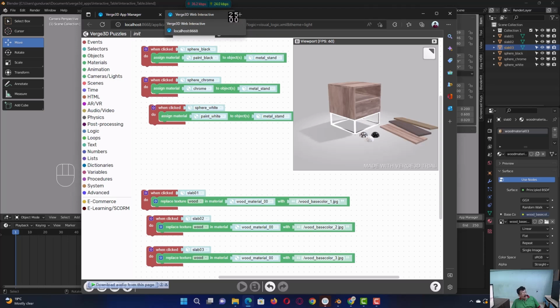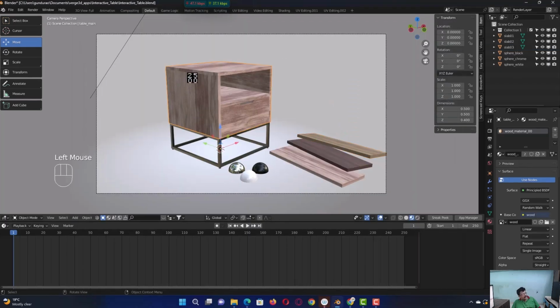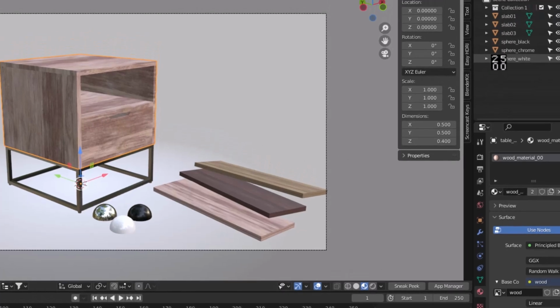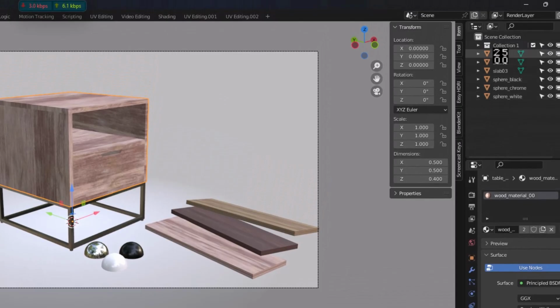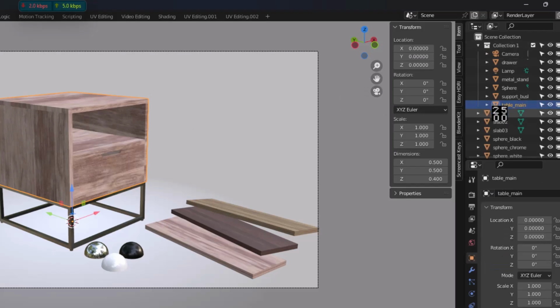So understand here, when we are attaching material, every material should be separate. This was the issue. Only for this wood, that is the main body. If I open the collection here, only the table main body and the table drawer should have the same material.